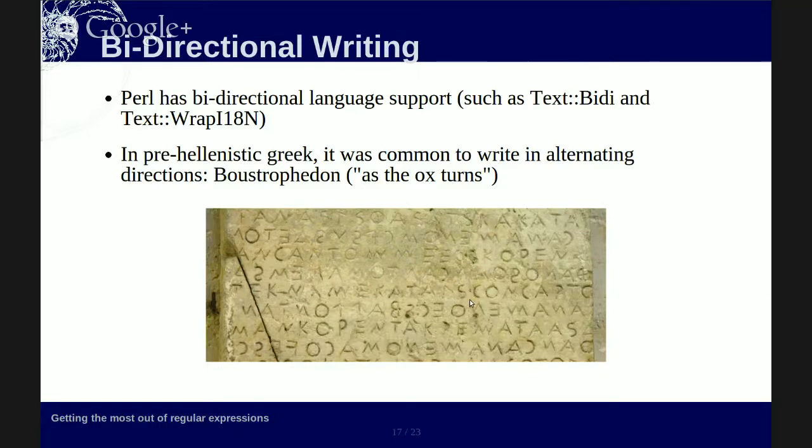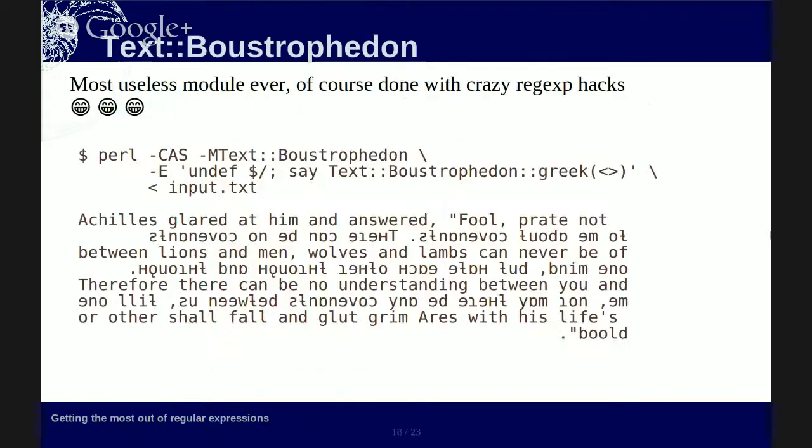So you can see here, on this line you've got E's going in this direction, and it goes all the way around, and like here's an E in the opposite direction, right? You see how it's mirror image like that? Yeah, seriously, good for dyslexics. And then you can see there's C's going in the forward direction, the normal direction we would think about, and then there's C characters going the other direction, right? The reason they call it boustrophedon is because it's like as the ox plows, right? It goes back and forth as if an ox was plowing a field. So basically, here's the least useful Perl module ever.